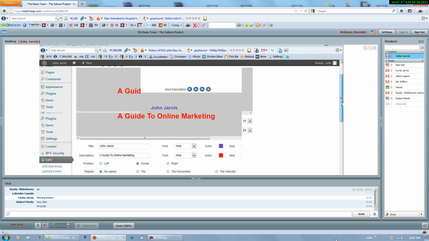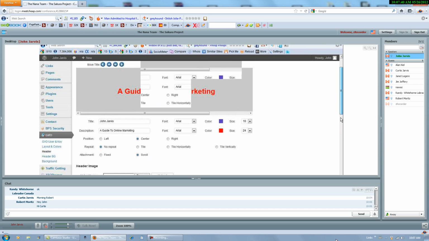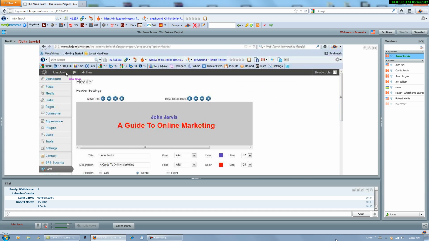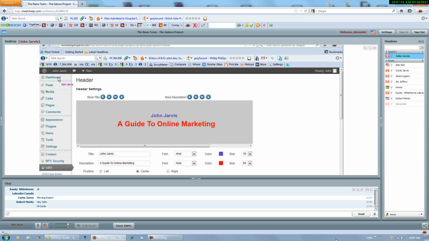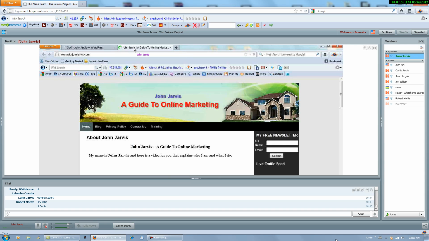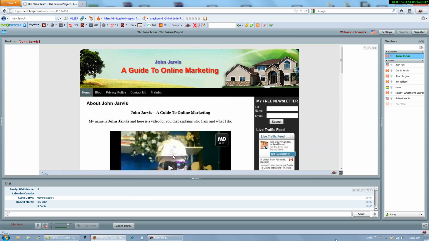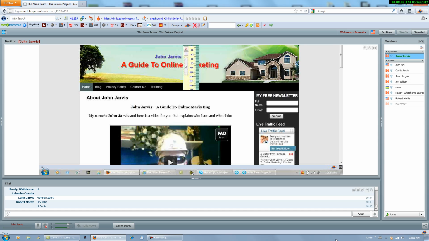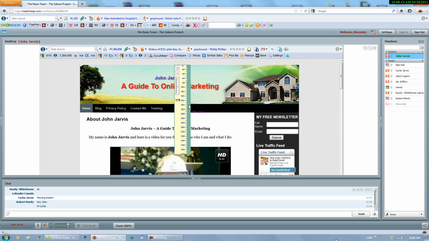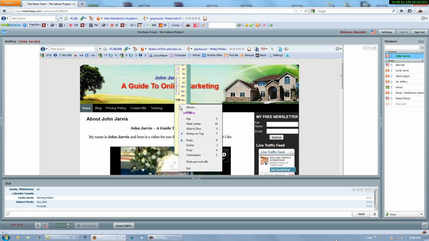So if you don't know the file size, you just have your website opened up, and it just so happens that I have this banner ruler here. And this size is roughly 178, 180, so we'll say 180. And let's flip that. Drag it down here and see what the width is.